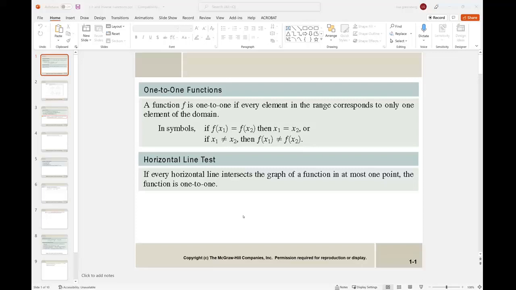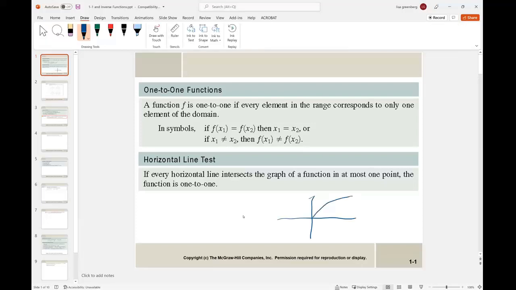Remember that? So what that means is, for example, if I have a graph that looks like this, x equals y squared. That doesn't pass the vertical line test because this is not a function. So functions have to pass the vertical line test. And basically we're saying that if we have an x value, we can't have different y values. So what this says is if we have two y values that are equal, then the x's have to be equal. And that doesn't work for this, okay?